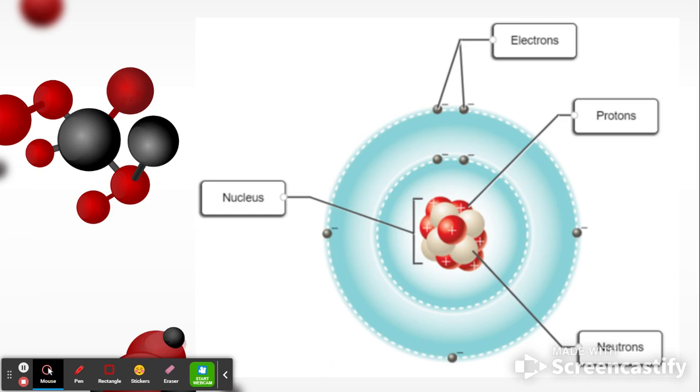Here is an illustration of what we just discussed. Protons are positive, the red particle illustrated here. Electrons are negative, and electrons are located outside of the atom's nucleus, whereas protons and neutrons are located within the atom's nucleus. Neutrons are illustrated by the white particle because neutrons do not have any charge, thus there is no positive or negative sign associated with it.